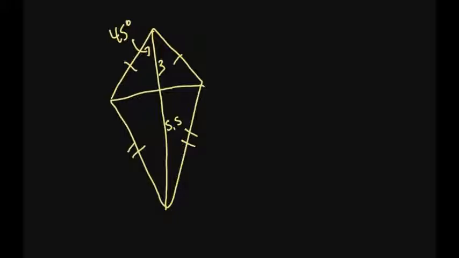Alright, now let's do a kite. And I know it's a kite because my top two sides are congruent and my bottom two sides are congruent. And the diagonals meet at a 90-degree angle. So this again is kind of like the rhombus. I can take this piece right here, flip it over there, take this piece, flip it over there, because it's rotate, that's what I really should say. And I know one side is 3 and 5.5, so that would be 8.5.